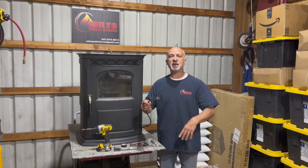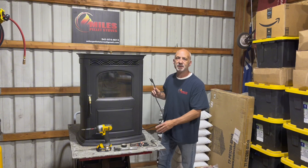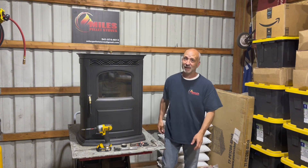Always it's safety, safety, safety. Unplug your stove prior to doing any maintenance on this stove or any other pellet stove. And if you live in Lane or Benton County, give Briggs and I a call for service. And if you live in another state, call your local service provider.